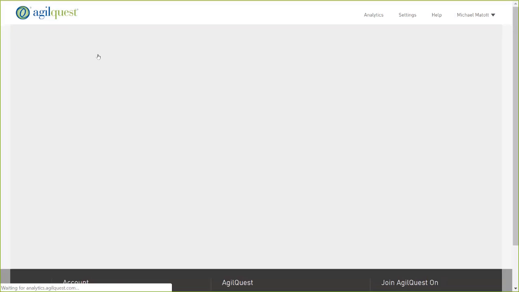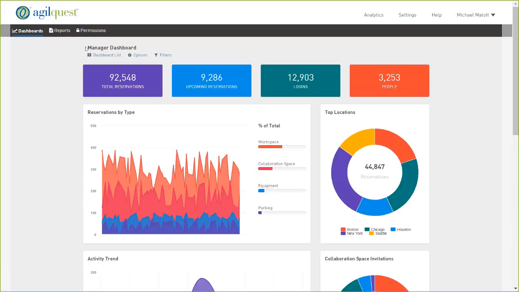As soon as it pops up. There we go. So I'm seeing a custom dashboard that I've made for myself that I feel will give me a good understanding of how my facilities are being used. So this dashboard could be custom to just a few locations that I manage, or again, it could be encompassing all of the real estate that we've added onto the platform.